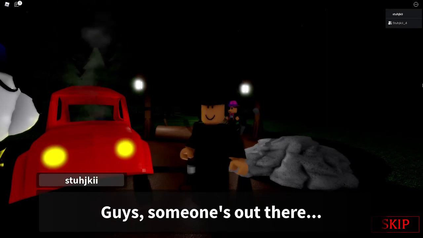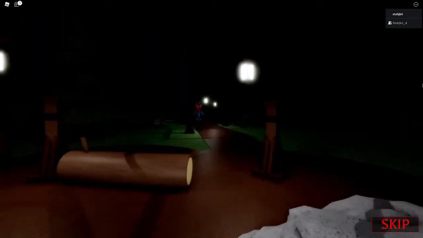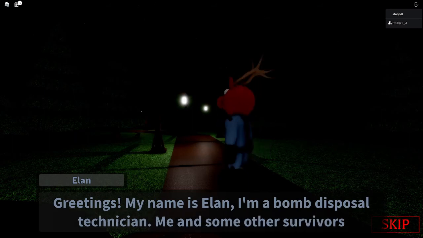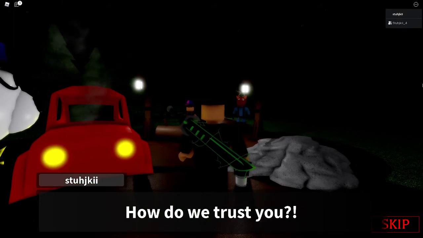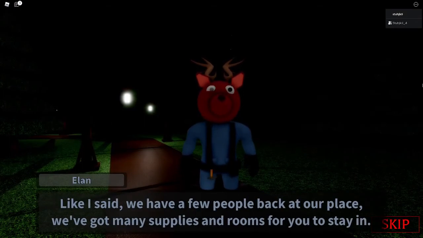Guys, someone's out there. Wait a minute, my name is Alan. I am a bomb depot technician. Me and some others back at our place saw you alone in the forge, and we all want to offer help. How do we trust you? Like I said, we have a few people back at our place. We have many supplies and rooms for you to stay in.